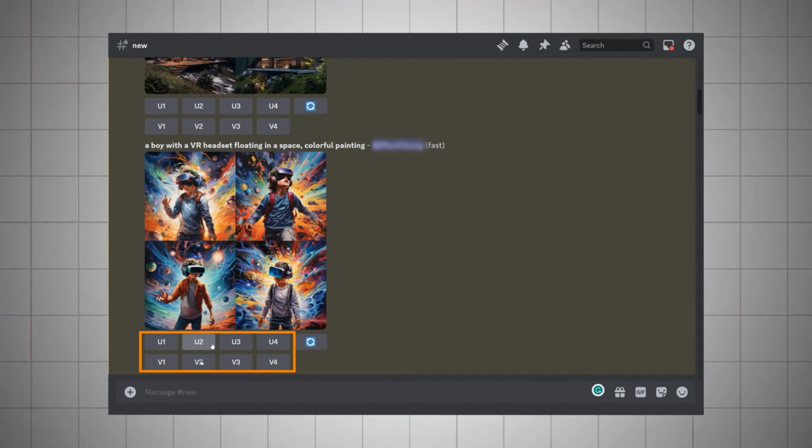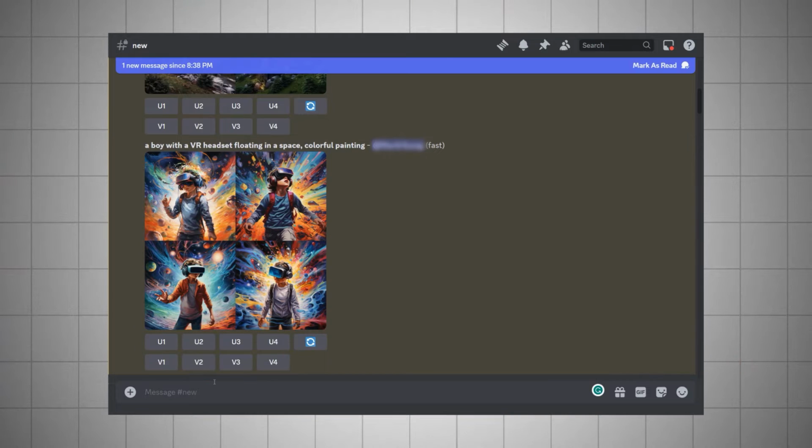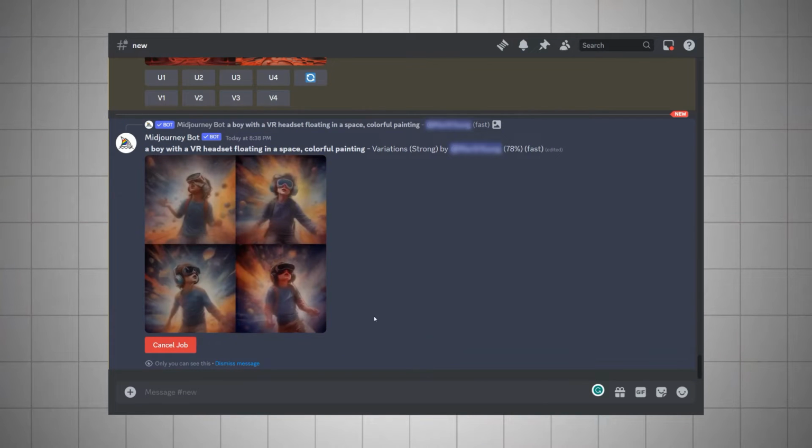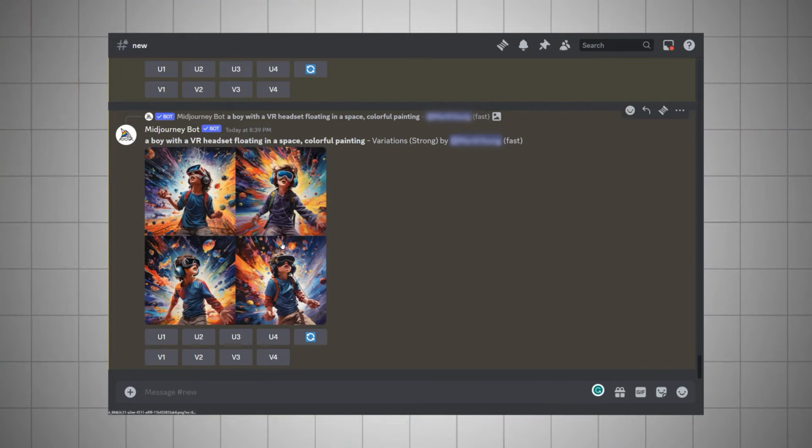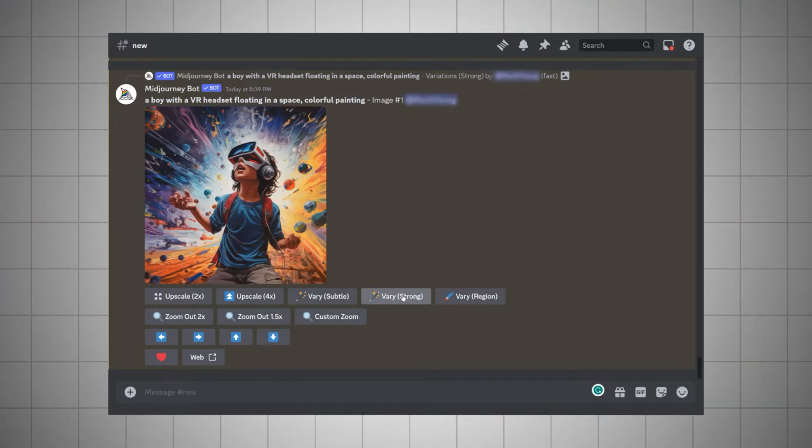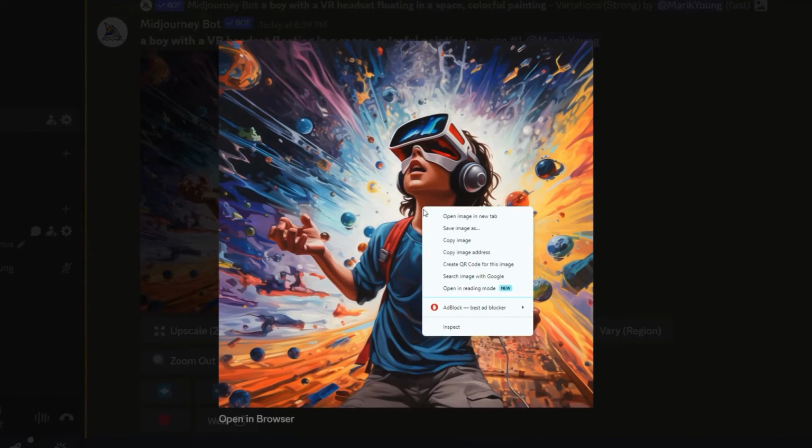Yeah, this is not the end of learning how to use Midjourney. You can see a list of buttons underneath, and these serve for a few different purposes. The V button will produce variations of a specific image. Then, if you get what you like, you can use the U command to upscale your chosen image to a higher resolution. After that, you can simply right-click the image and choose to save it.